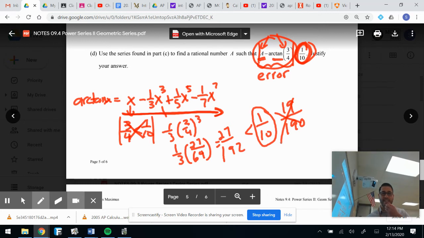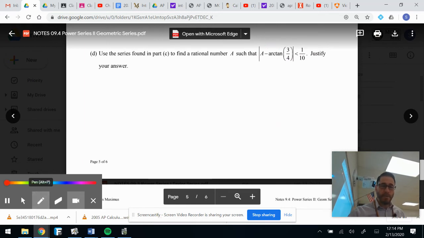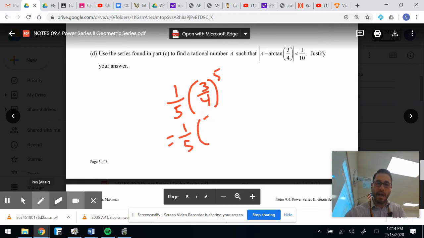All right, so let's try the next term, and I'm running out of space, so I'm going to erase what I have there, class. Okay, and I've got my notes here. So the next term is 1/5, and I'm going to multiply that by 3/4 to the fifth. Now this would take some major old school math, and this teacher made this look like the 2008 test. So we're going to actually do the 2008 test in class to get some good practice. But I got the answer to that.